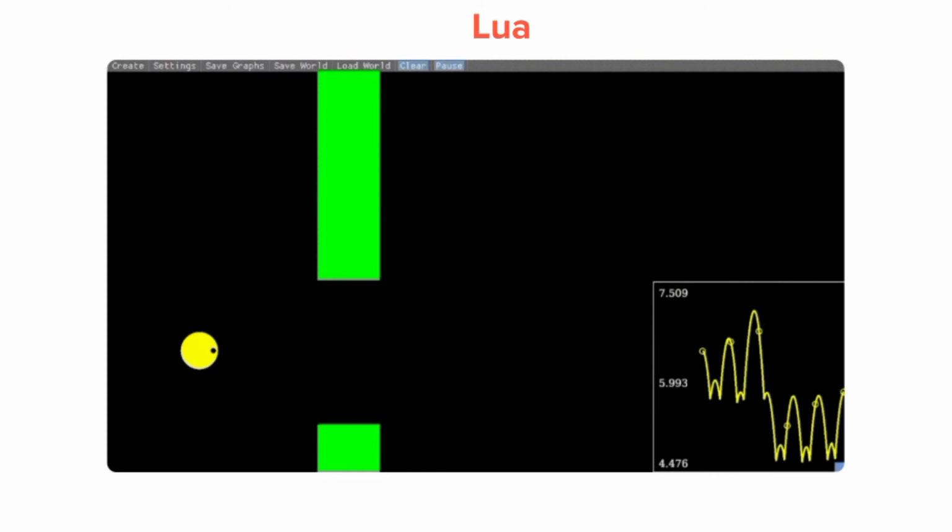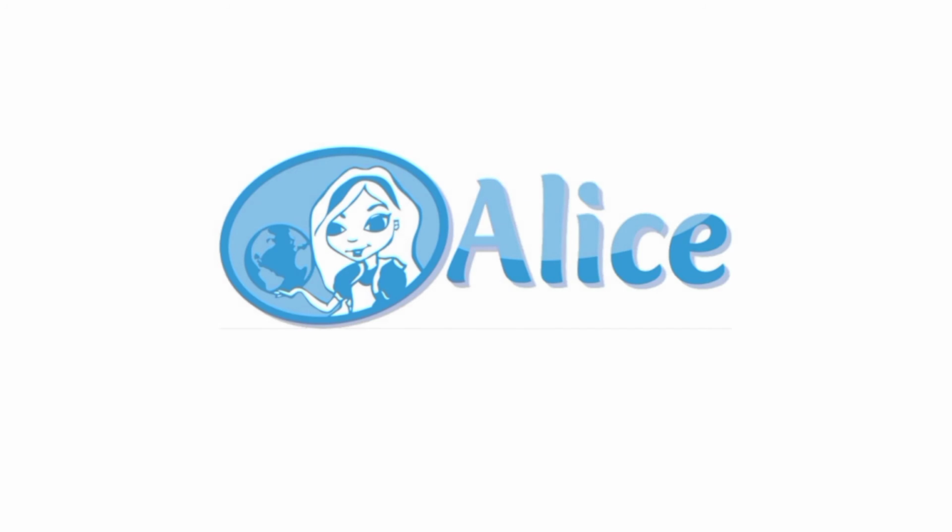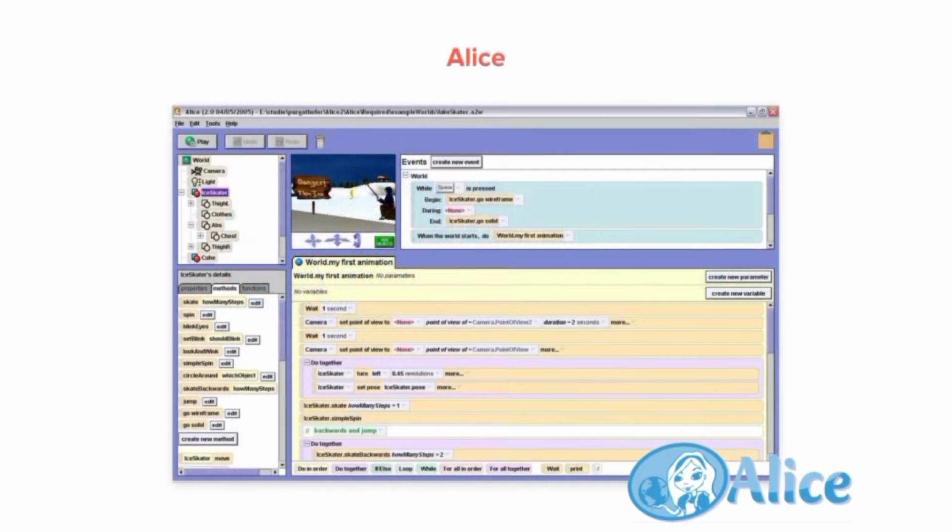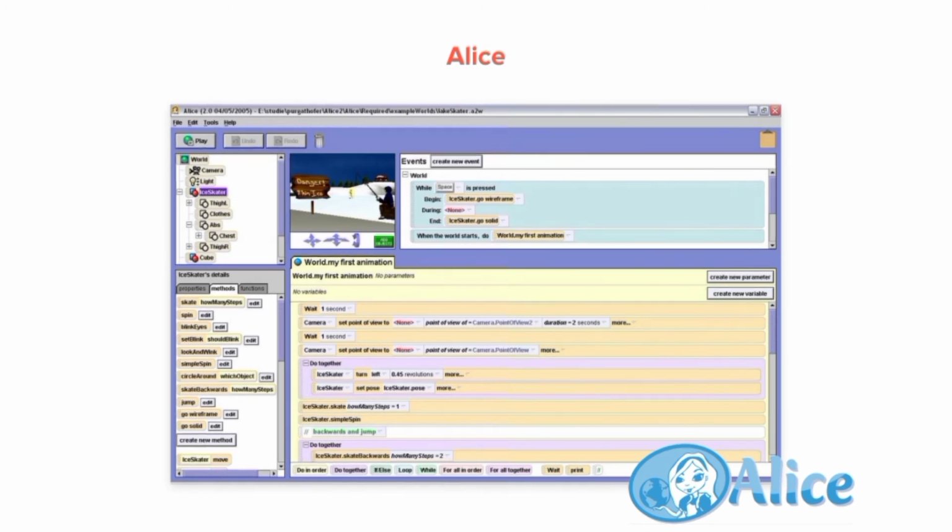The next programming language on our list is Alice. Alice is an innovative block-based programming environment that makes it easy to create animations, build interactive narratives, or program simple games in 3D. Unlike many of the puzzle-based coding applications, Alice motivates learning through creative exploration. Alice is designed to teach logical and computational thinking skills and fundamental principles of programming.